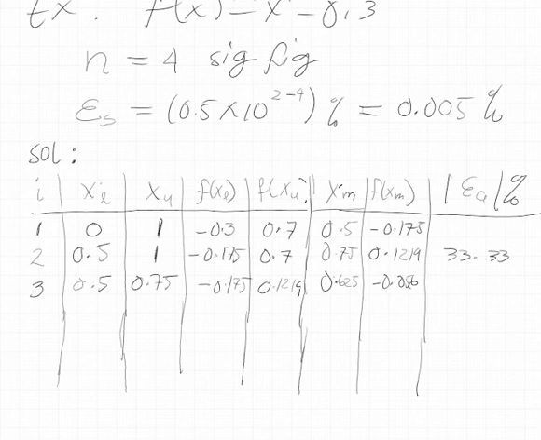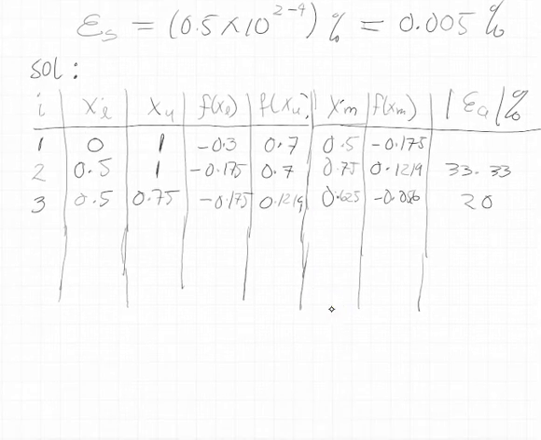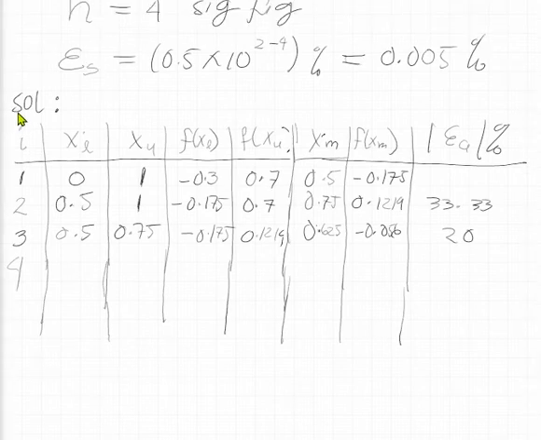And after that, we test if we already met the stopping criterion. So we just subtract 0.625 from 0.75. We divide it by 0.625. And it should be a negative, but it's an absolute value. And that's equal to 20%. Alright, next. So, medyo malayo pa for the stopping criterion, which is 0.005. So we still need to continue our iteration. So we go to the 4th iteration now.